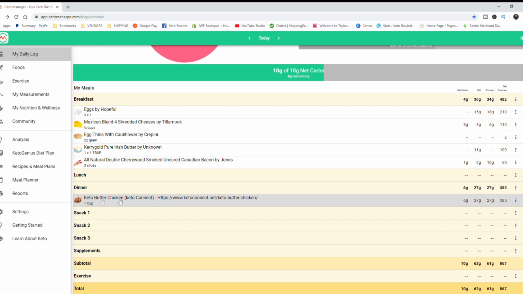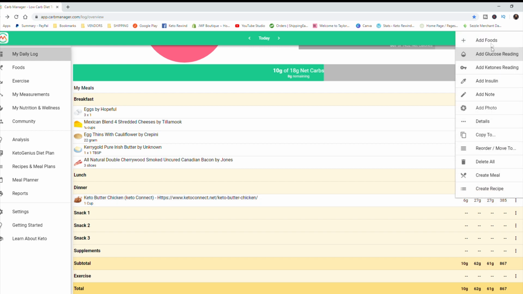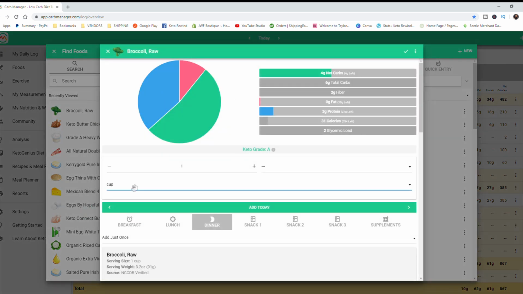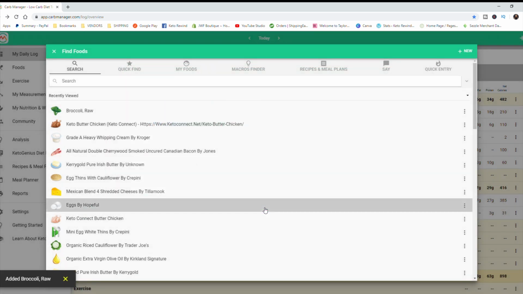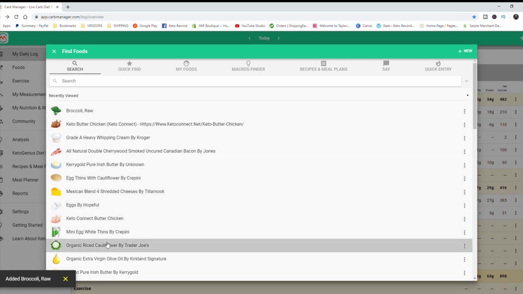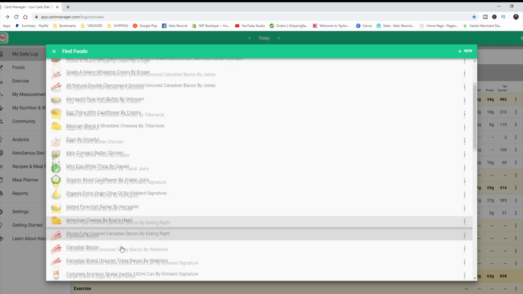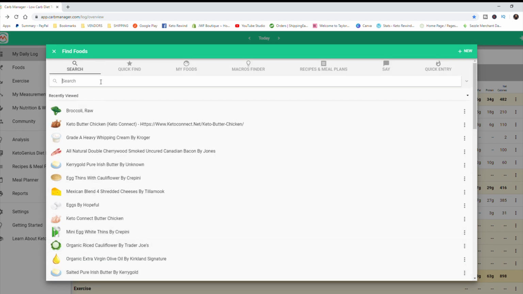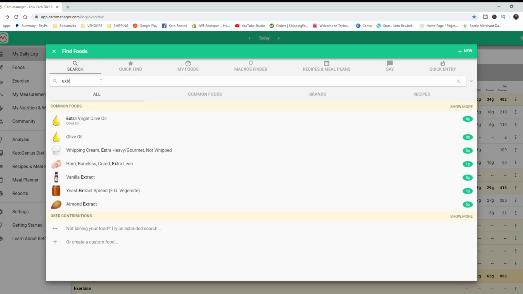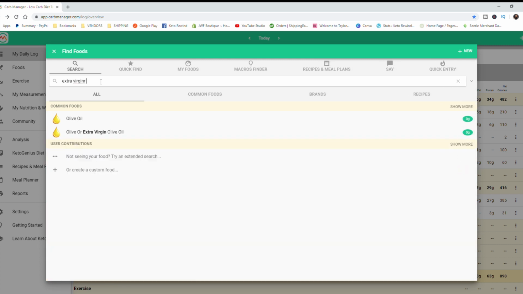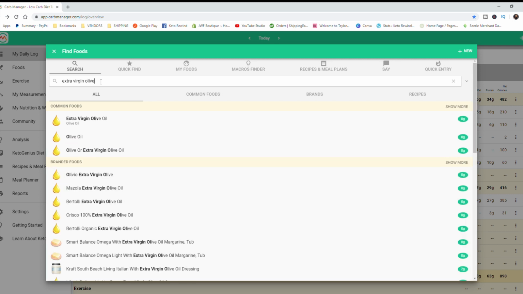But if I also had broccoli with it, you're going to add food. And I use raw. So I put broccoli, and I did a cup of broccoli. So you add that. And I roasted it, so I put olive oil on it. And you can either search from your populated list, or you can put extra virgin olive oil.